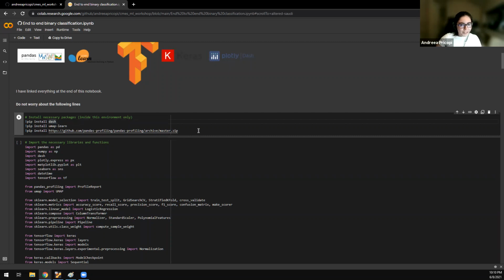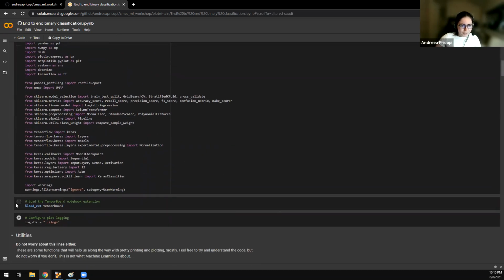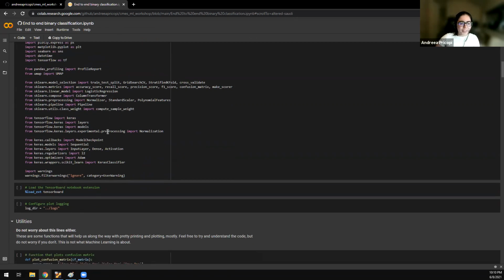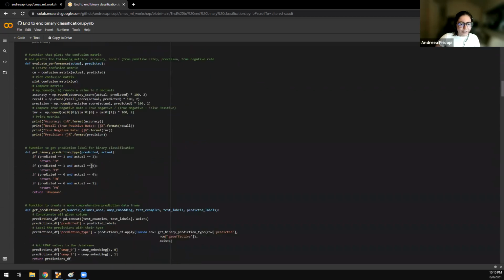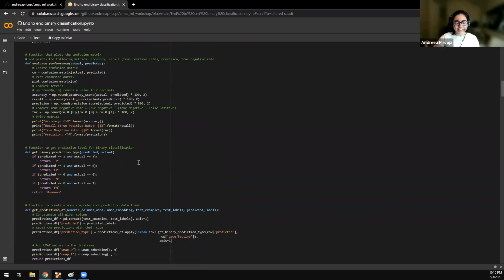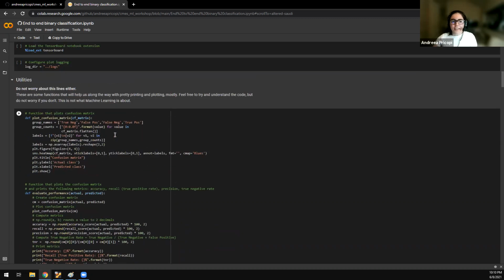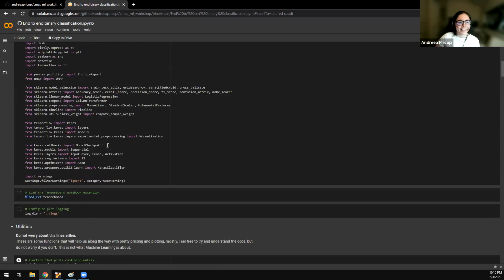So basically we're installing here some of this stuff that we're needing. Then we're importing some stuff, writing some configurations so that we have everything running the same way on all of your computers. And then there are some functions that I wrote. You do not have to worry about this. They're mostly used for displaying stuff nicely in a way you can better understand it. Do not worry about the code here. We can talk about it if you want to, but it's out of the scope of today's presentation. This is not what machine learning is about, as I was saying.